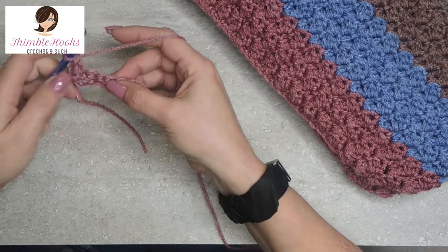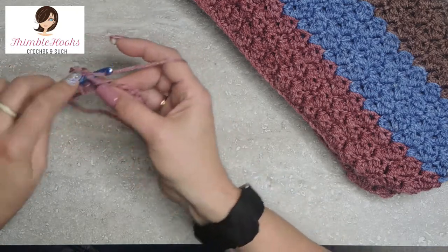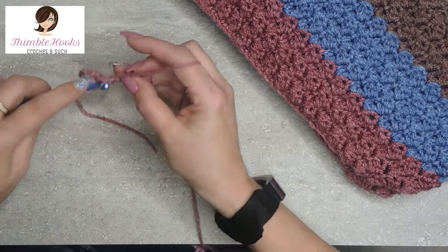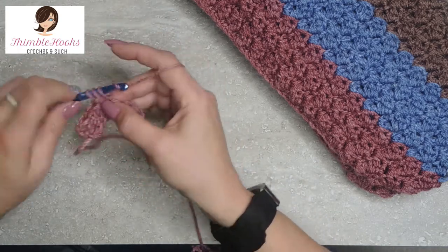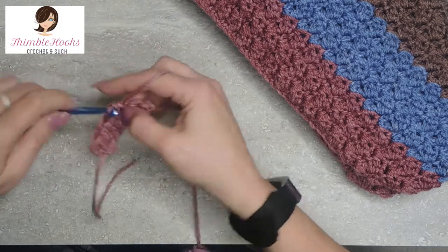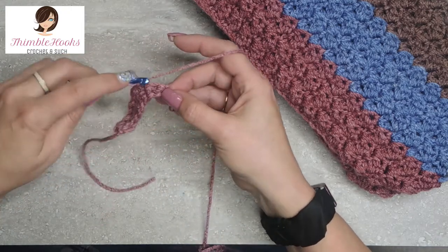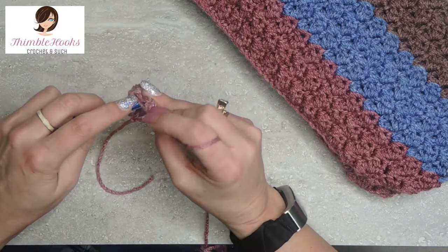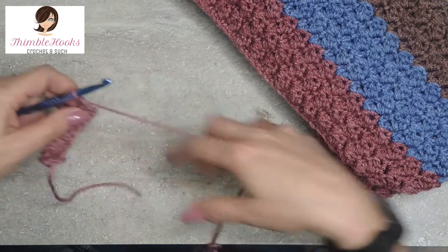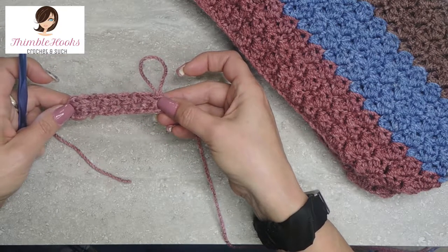And then you skip one and do the same, a single and a double in that stitch, and skip one, single and a double, skip one, single and a double, skip one, and the very last stitch in a Suzette is just a single crochet, does not include the double crochet. It keeps your stitches even. So there you go, there's the first row.